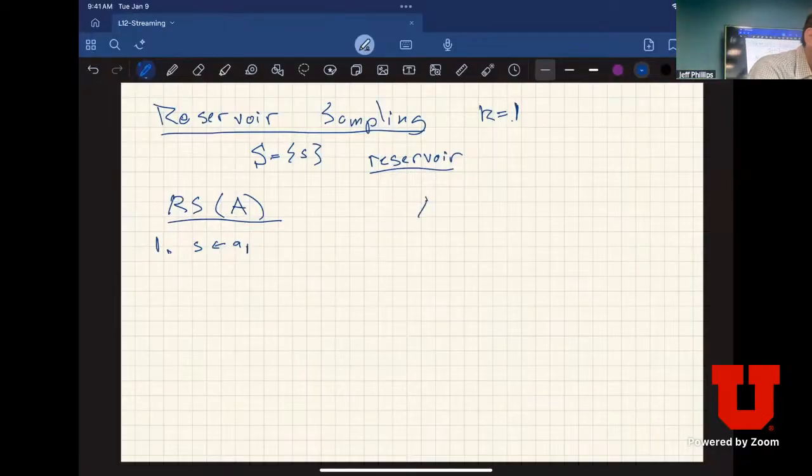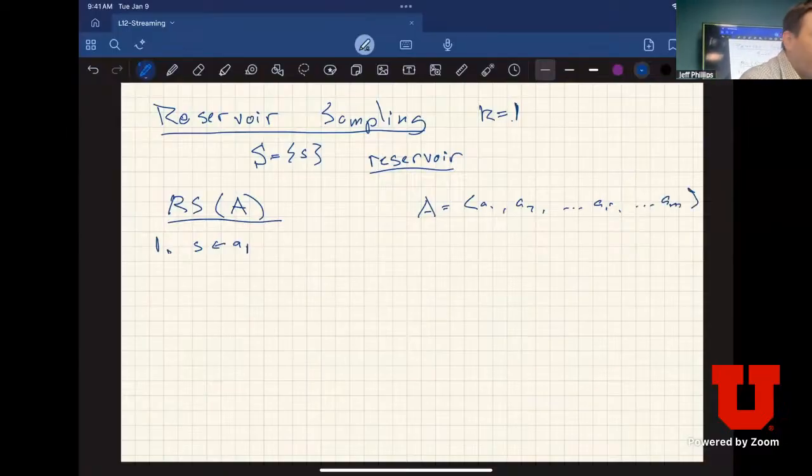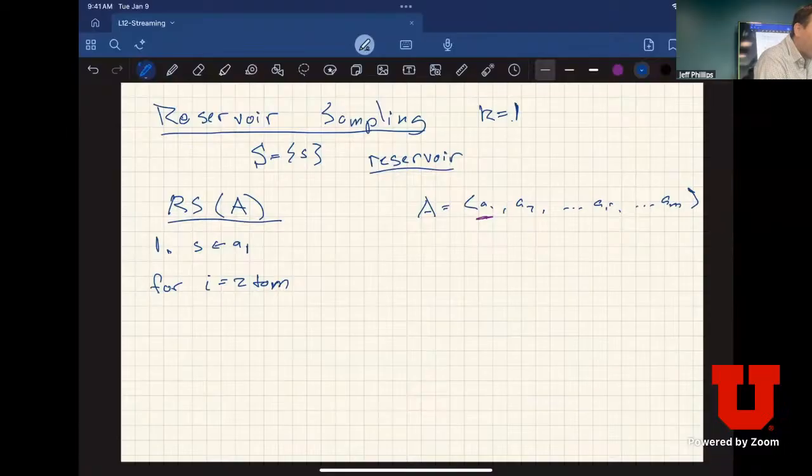Remember, we have A equals A1, A2, up to Ai, up to Am. So the first item in the stream is going to be put in the reservoir. And then we're going to have a for loop over the rest of the stream, for i equals 2 to m.